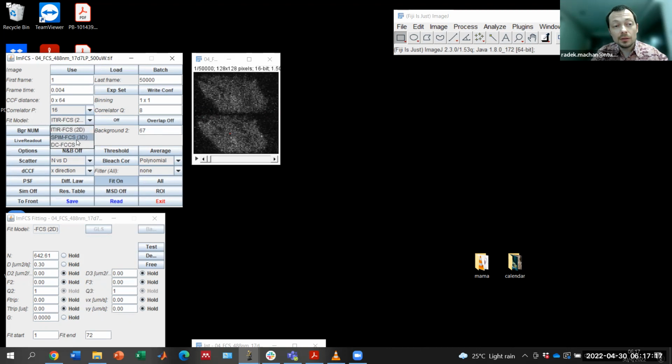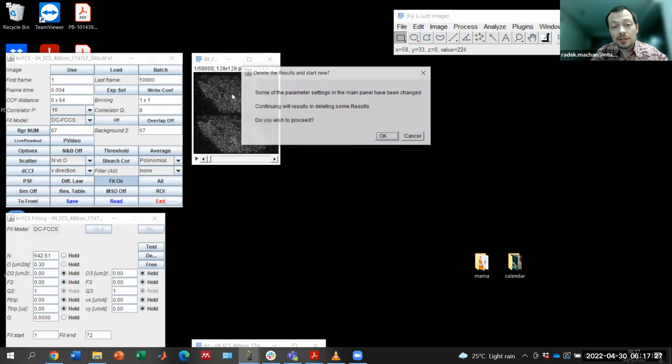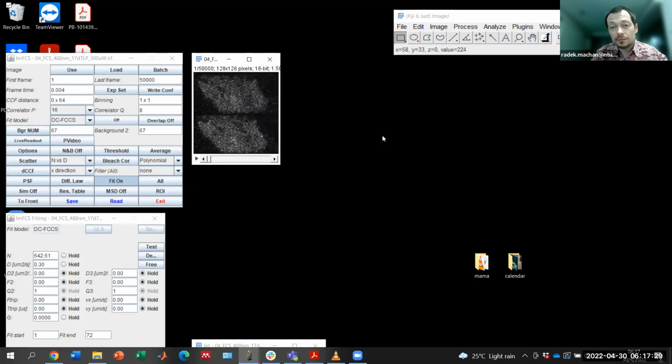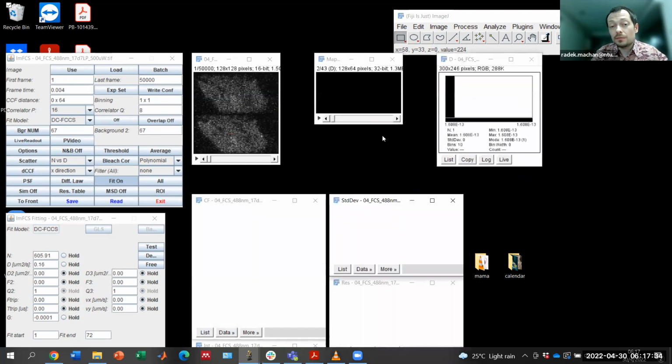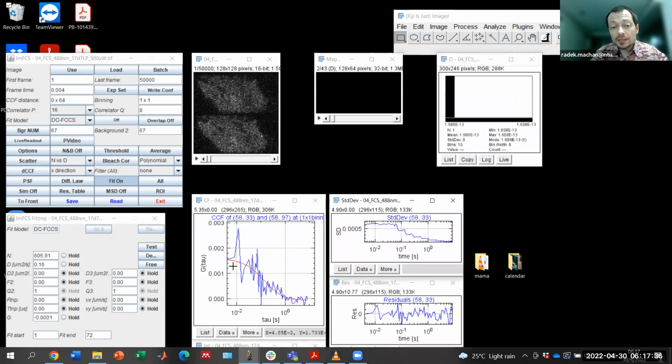And as the model, we select dual color FCCS, and now I again can click on a pixel, and let's see the correlation function. So now we see just one function, which is the cross-correlation function.